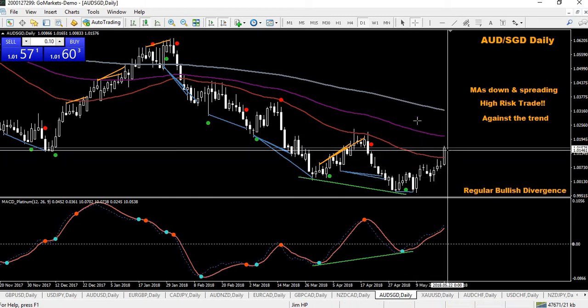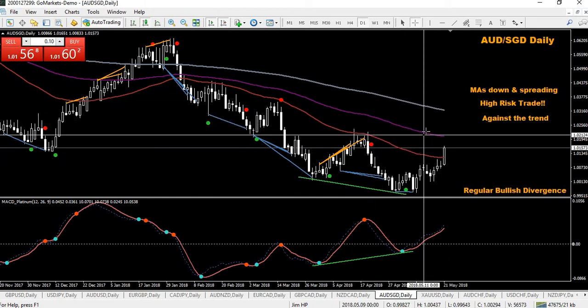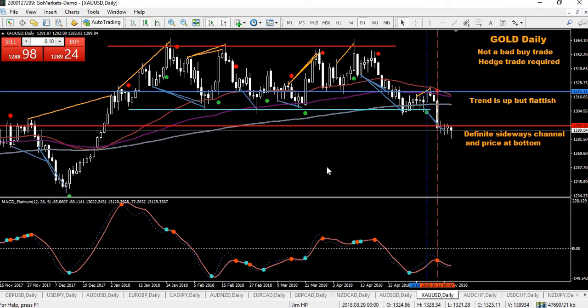You're trading against the trend, obviously. Look at the MAs heading down and pretty steady, or even spreading a little. So it would have been a higher risk trade, but paid off if you took it. What are we in here? Gold. Took the buy, went against me badly. Took the hedge trade. Now, it's been a bit funny lately, gold. On a daily, normally it's a nice trending market, but look at that. Previously, a lot of sideways action there.